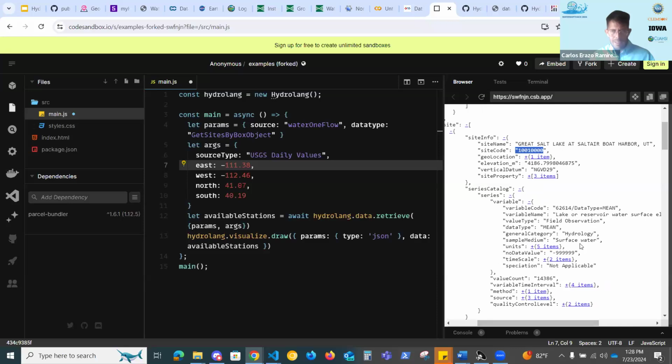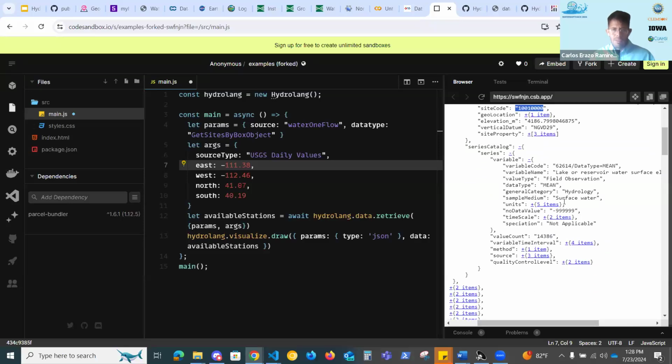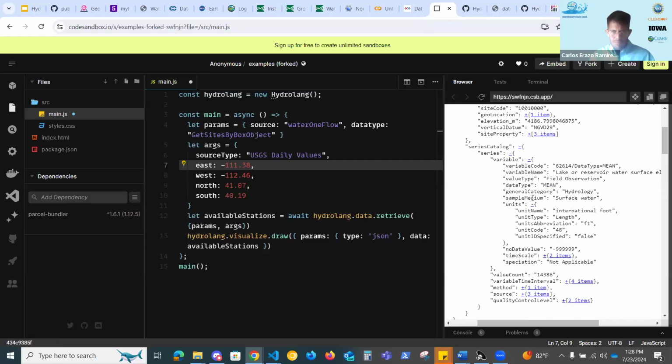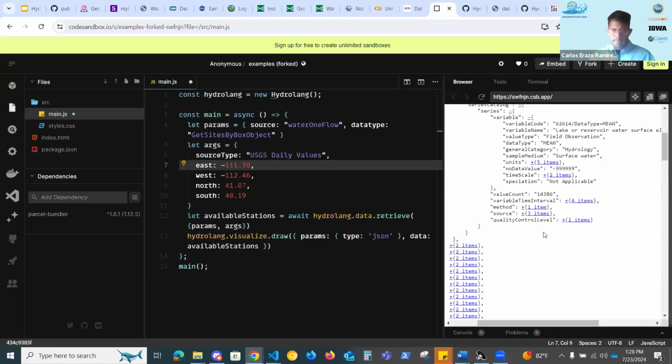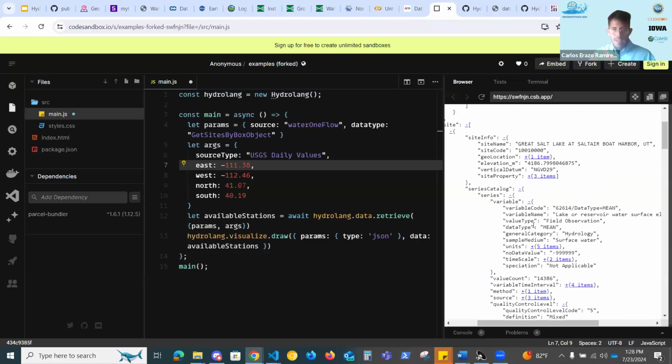So if you explore in the metadata a little bit more, you're going to be able to see, okay, this is surface water hydrology. This is a field observation. The data type that I'm getting is the mean. What are the units? And you can just explore a little bit further. You can even see, someone was mentioning before, I remember, about quality control. So you can see what the quality control was, and then you have to refer back to the resource that you're utilizing for getting this data to see what these numbers mean, correct?